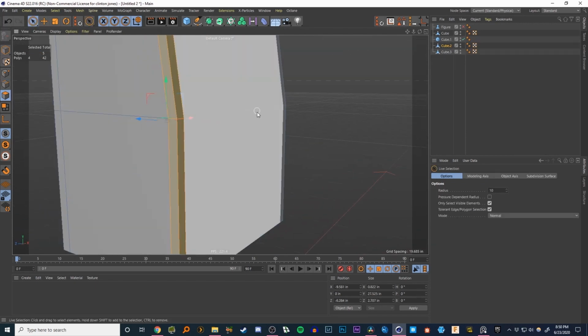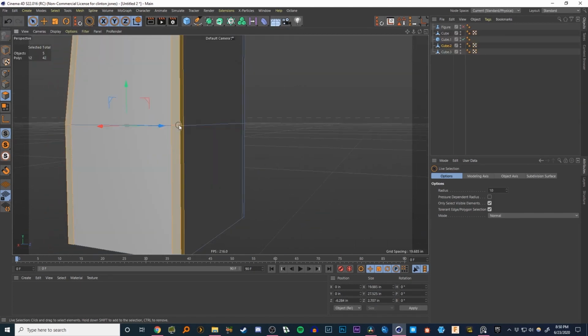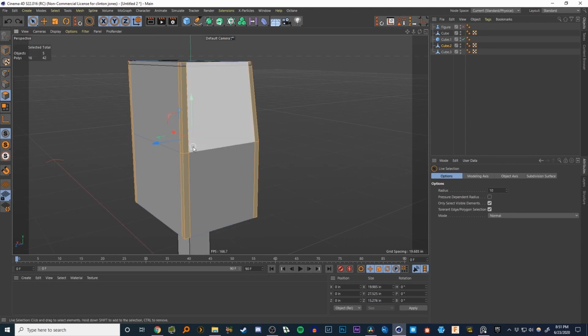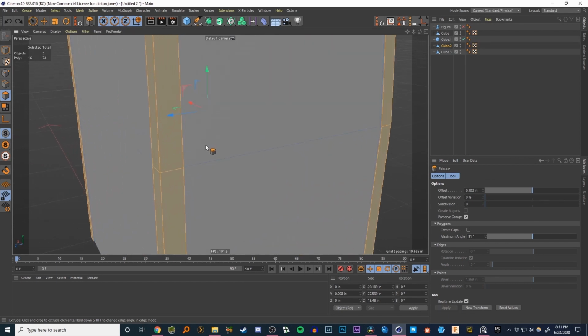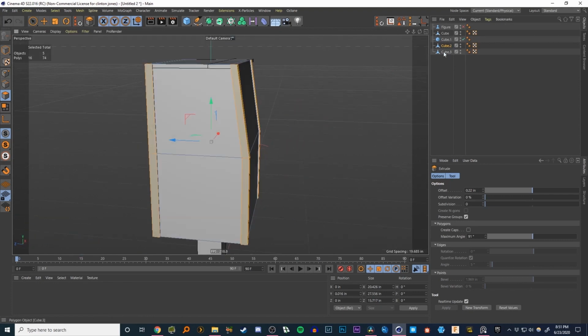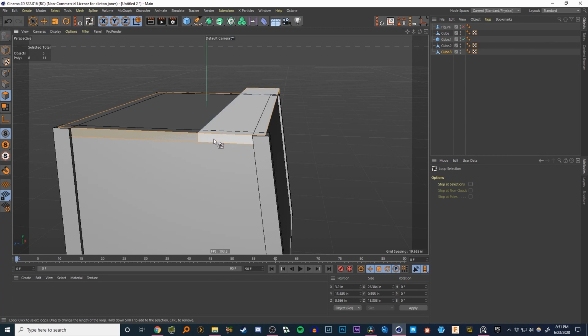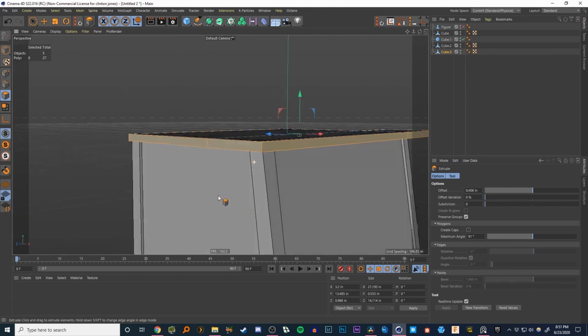Okay, we're going to grab all 4 of these corners here. I'm holding shift to select everything. And then I want to extrude these out. So the shortcut for extrude is MT. So we'll zoom in, extrude those out so we have a nice little lip there. That's great. And the top has the same deal. So we're going to do UL for loop path selection and MT for extrude, and just bring that out a little bit further so it just hangs over the edge of this thing.